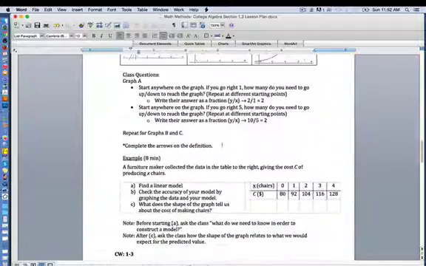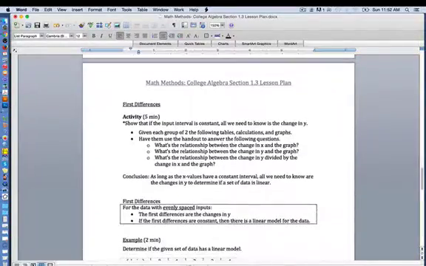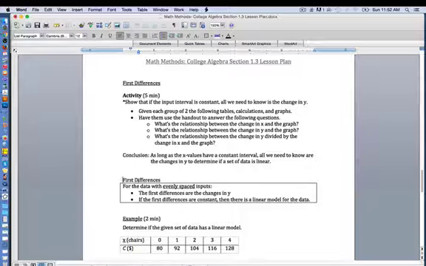So before I start, and this is just a personal preference, I could have introduced the definition of first differences in the beginning and then done this activity, but I've decided to see if we can get at what this intuitively means before I do the definition. So in this particular case, I'm having the students construct or investigate the definition before I give them the definition. Okay, and this is what I'm going to do. I made a little note to myself. The whole point of this is to show that if the input interval is constant, all we need to look at is the y.